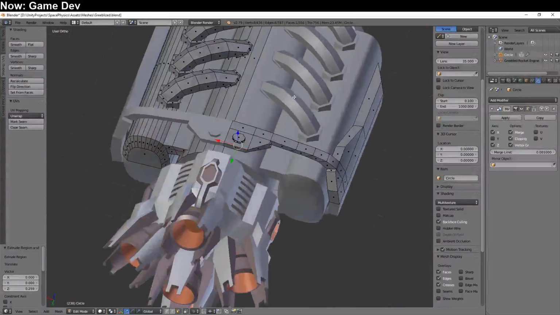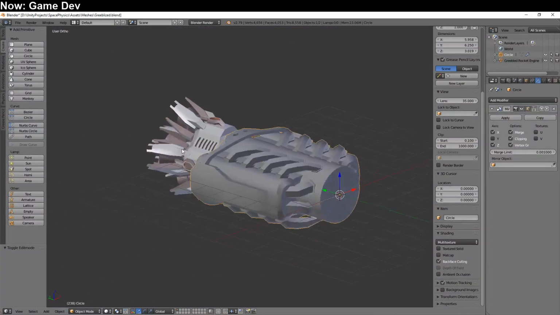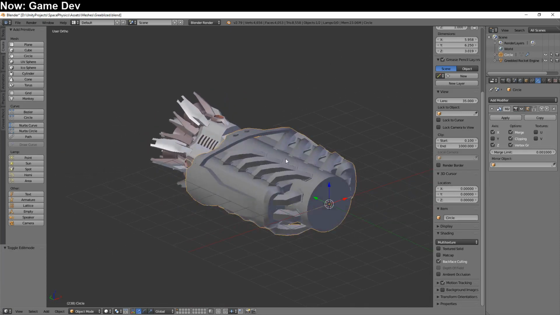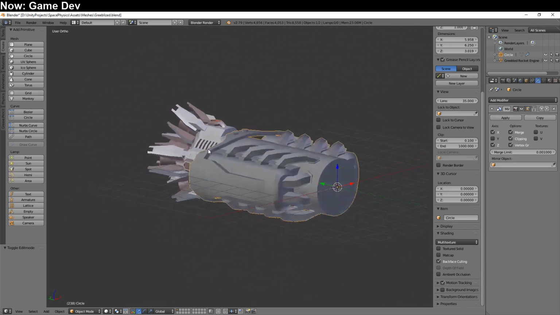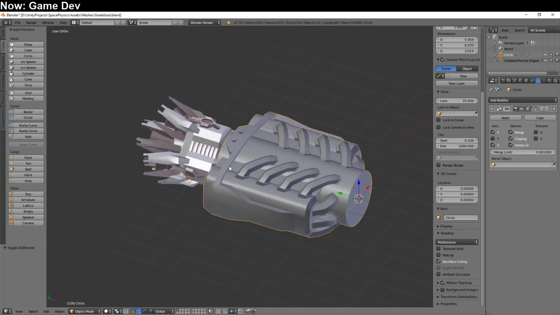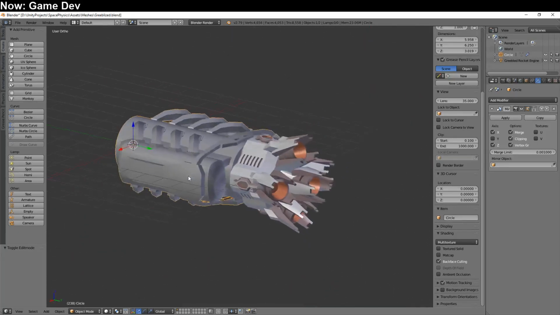Now that's obviously a very high density visual element there in terms of when you're far away, do you really want to waste that many faces? But that's fine for us. We're going to be doing some pretty heavy LOD work. But as you can see, what we've got now is a pretty cool greebled fuel mount. I think that everybody can agree that that would be an interesting thing to see on a ship.